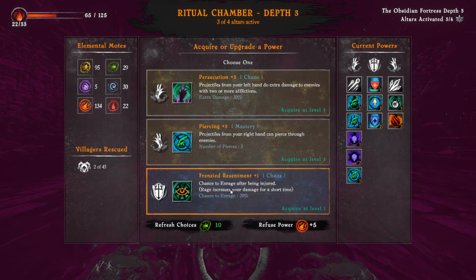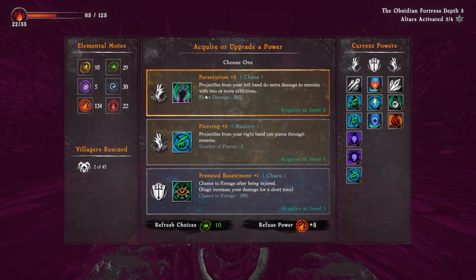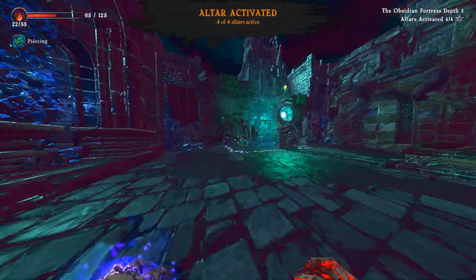Projectiles from the left hand. Okay, so these are both pretty good, I'm guessing. That's good. Two or more inflictions is good, because inflictions can come from the right hand as well. This is also good because they're going to go through things. So we're going to go with the right hand one as well, because that's going to make my right hand strong as well.